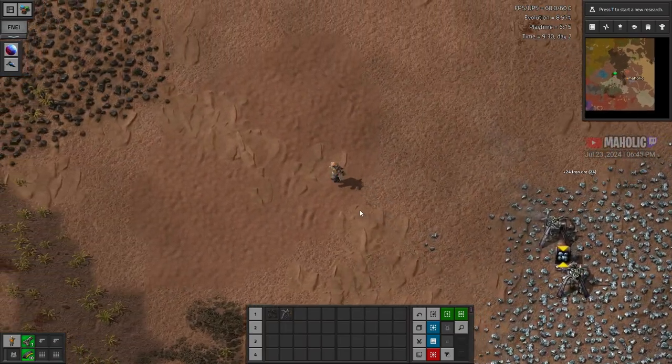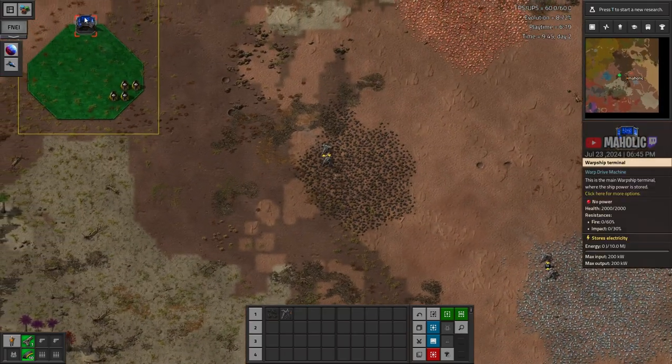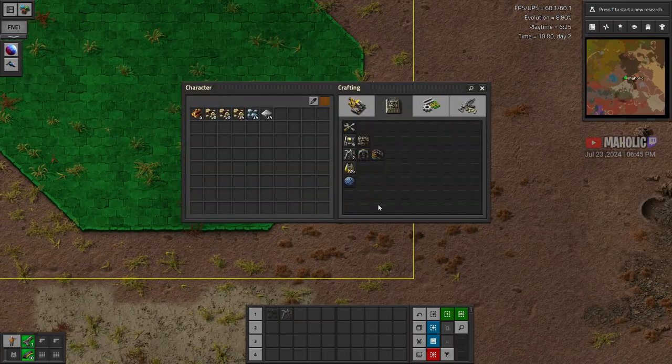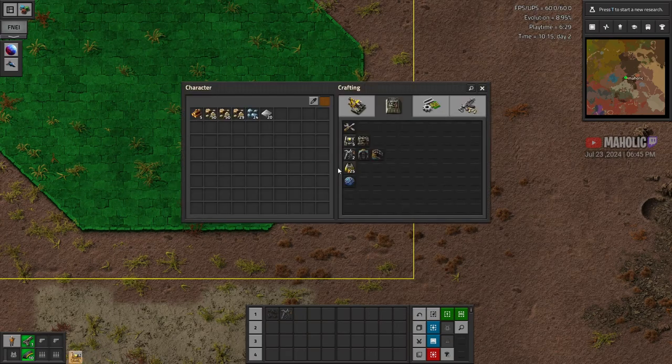Beep, beep, beep, beep, beep. I got 3 minutes before the ship's gonna take off, so I might have to start. I don't even know if it's gonna go anywhere, but I might just jump. I might get one board. I need some more plates.